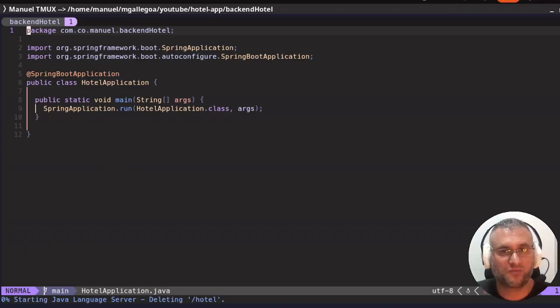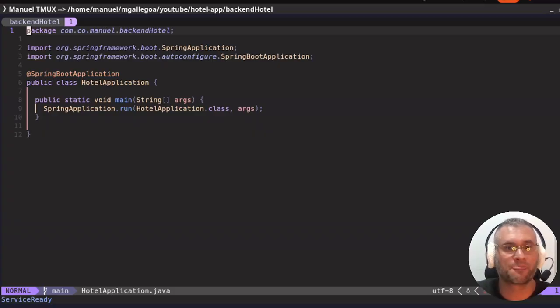Now I'm going to open a Java file, and this will start the JDTLS, the language server for Java, because that Java file is mapped to the JDTLS language server for Java.